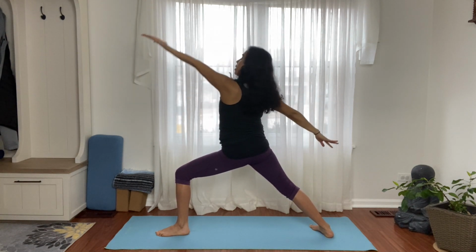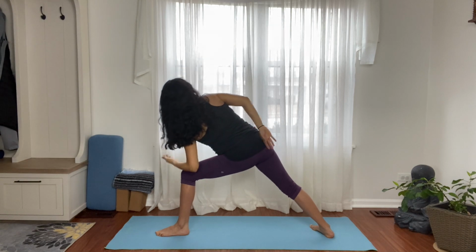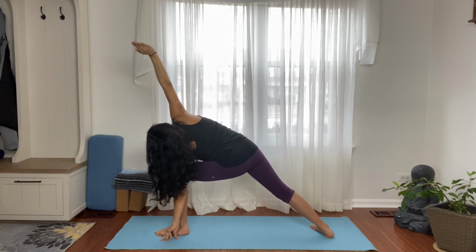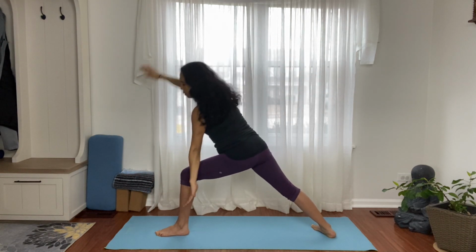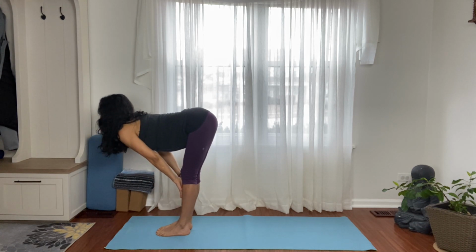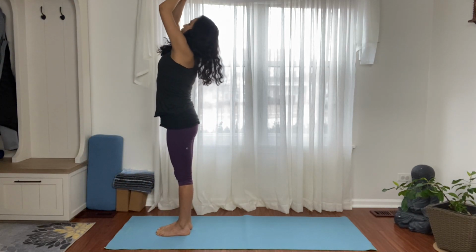Flip the left palm up, inhale, reach up. As you exhale, left forearm to your left thigh or left hand down, right arm up and over the head. Inhaling up. Exhale, windmill the hands down, frame your front foot, step forward. Inhale, halfway up. Exhale, down. Inhale, reach up. Exhale, hands to your heart.